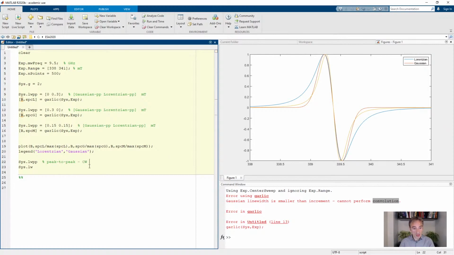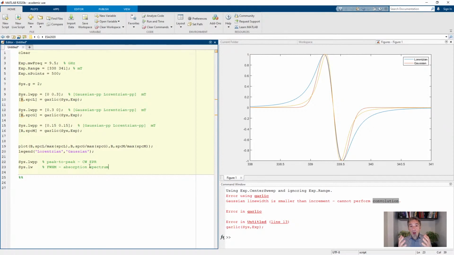So this is good for CW EPR. If you are simulating an absorption spectrum, let's say that's something you measured in a transient EPR or pulse EPR experiment, then it's better to use lw, because that uses the full width at half maximum for the absorption spectrum. And that's something that's easier to read off in an absorption spectrum.